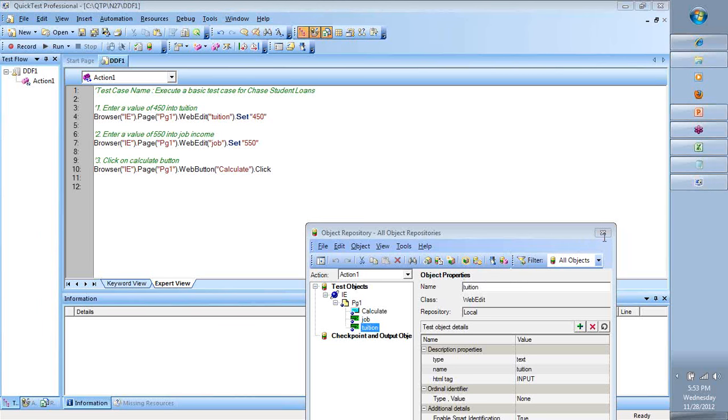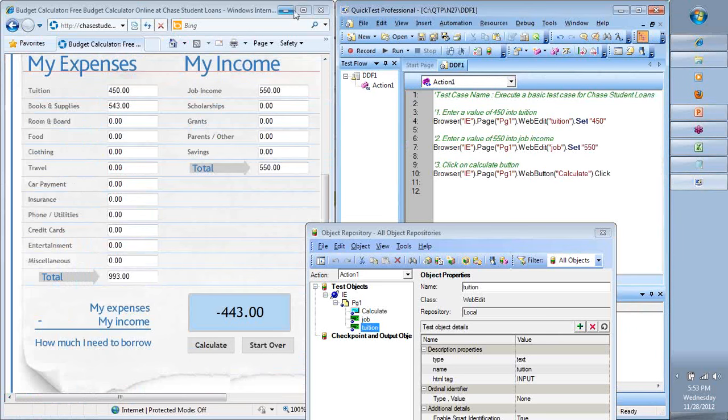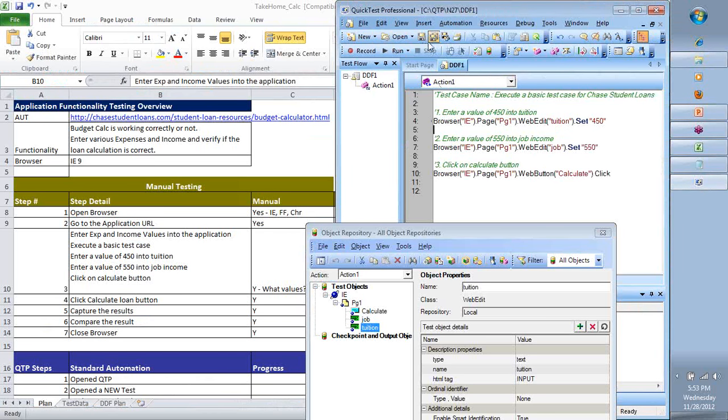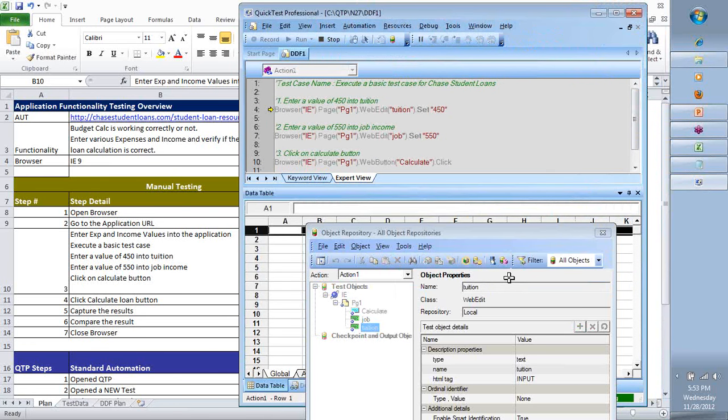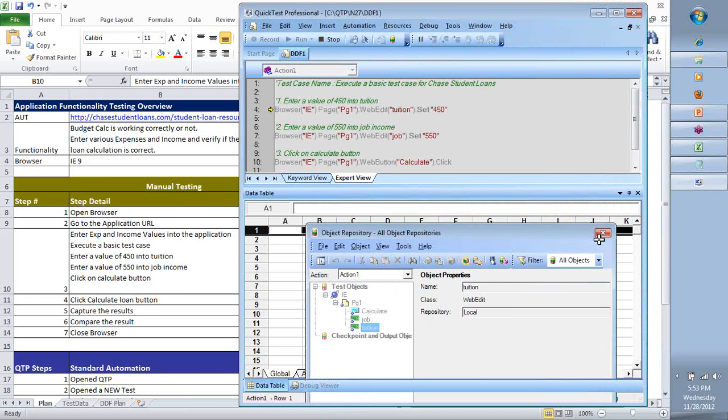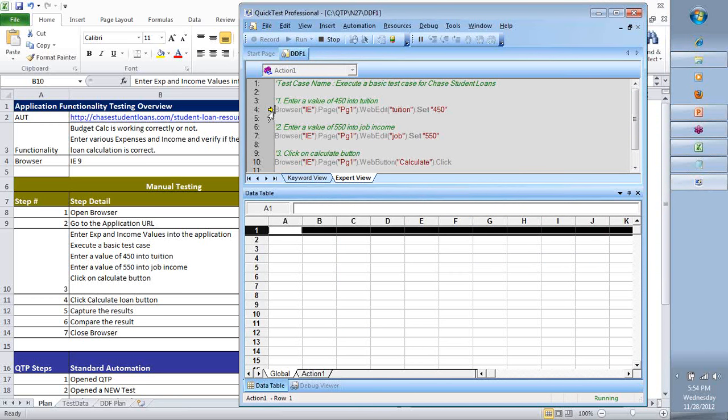Okay. So now comes the additional portions. Let me give you a 5-10 minute quick overview on a few more things, then we'll go forward. Now, if I have this browser closed and I try and run this test, what will happen? Let's see. QTP is taking longer than usual to execute this. Number one, you will see this yellow arrow pointing to the current line where QTP is trying to run or execute. At this point in time, you will see that QTP is unable to execute this step.